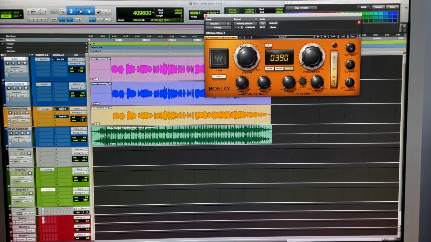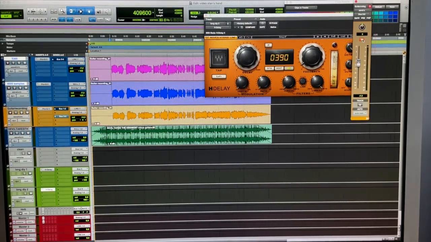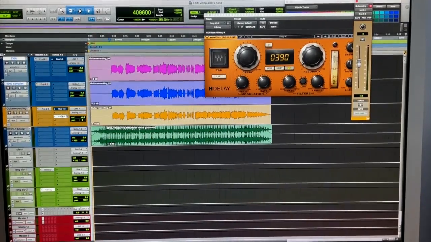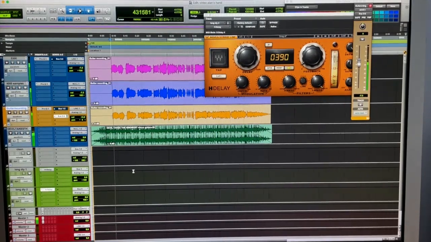And I'll go to the bus here, 5 and 6, the same amount, and that's the track only on the main track. So the two extra tracks work like an echo room sound, and actually the one is the one you want to delay on for the solo to sustain the notes.